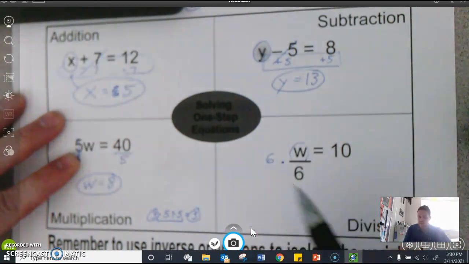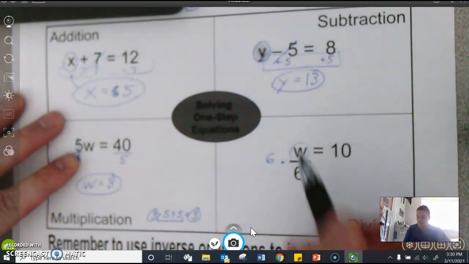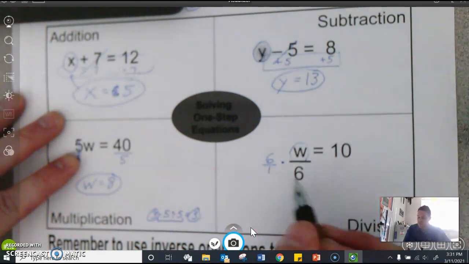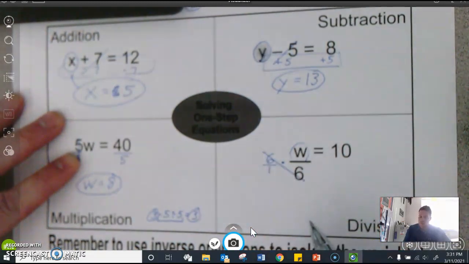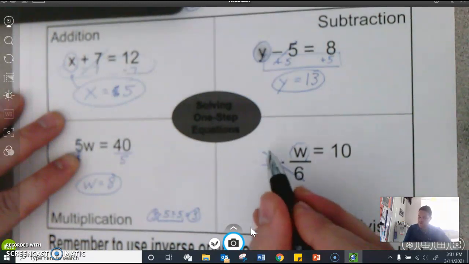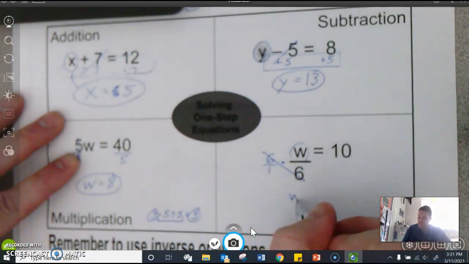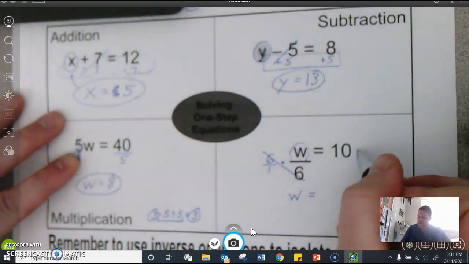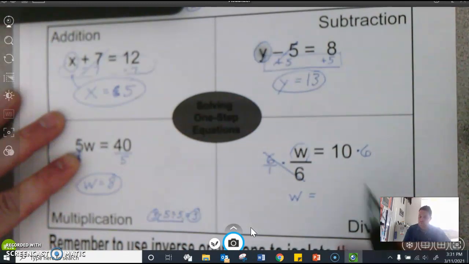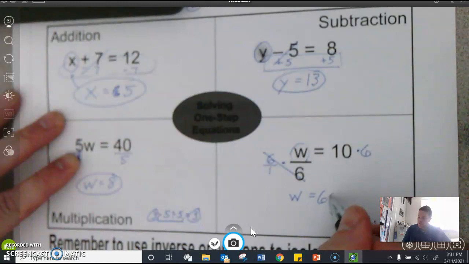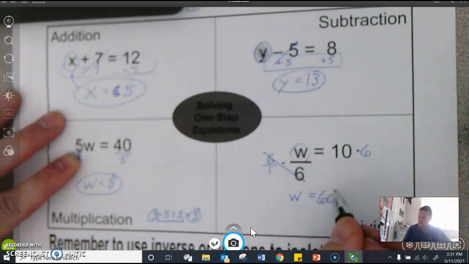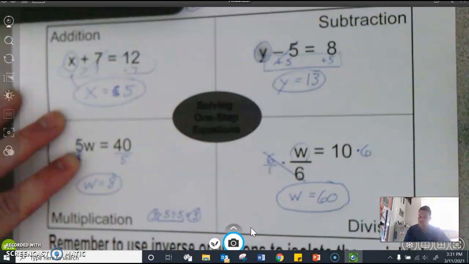Okay, so if I take a number and I divide it by 6, and then I multiply by 6, I end up right back here. Since this is a fraction, I'll make this 6 over 1. This is going to cancel out. Since I divided by 6, then multiplied by 6, they cancel, and I'm just left with w. But keep in mind, if I multiply by 6 over here, I have to do the same thing on this side. 10 times 6, or you could say 10 times 6 over 1, doesn't really matter, is 60. And let's see, 60 divided by 6 equals 10? Absolutely. So that's our answer.